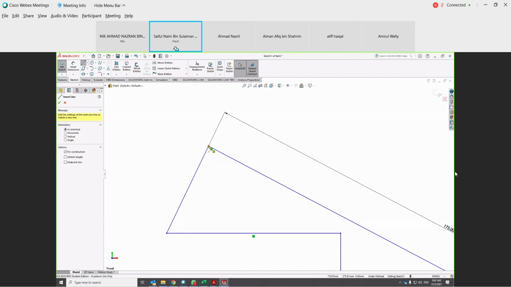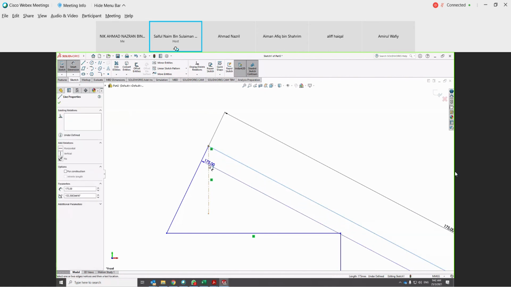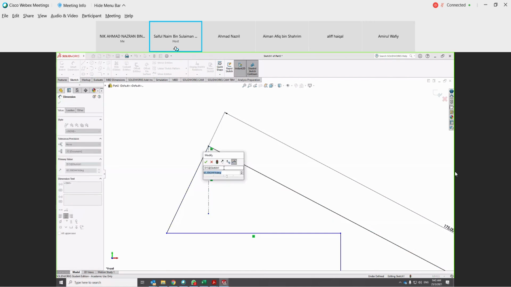Click the starting point, and then make sure your line is vertically downwards, and then click left and click escape to deactivate the line command. And then we go back to smart dimension and we measure from this line to this center line that we have just created, and put in the value of angle as 75 degree.